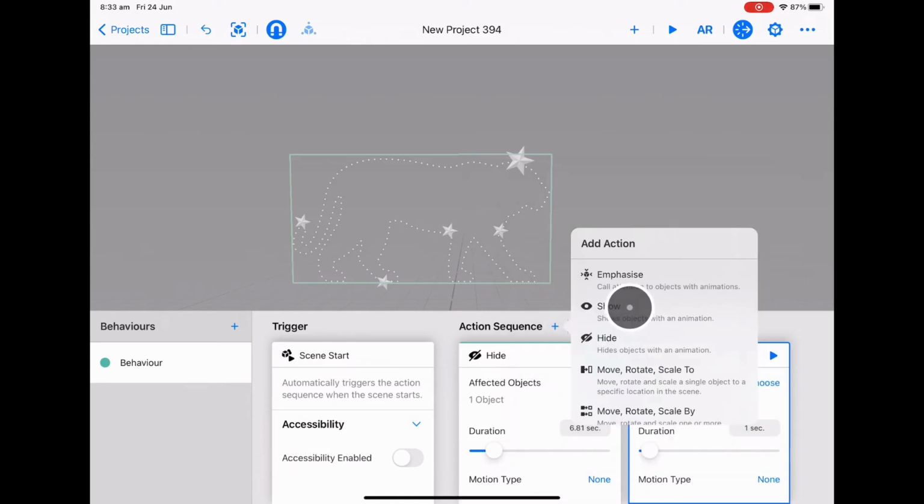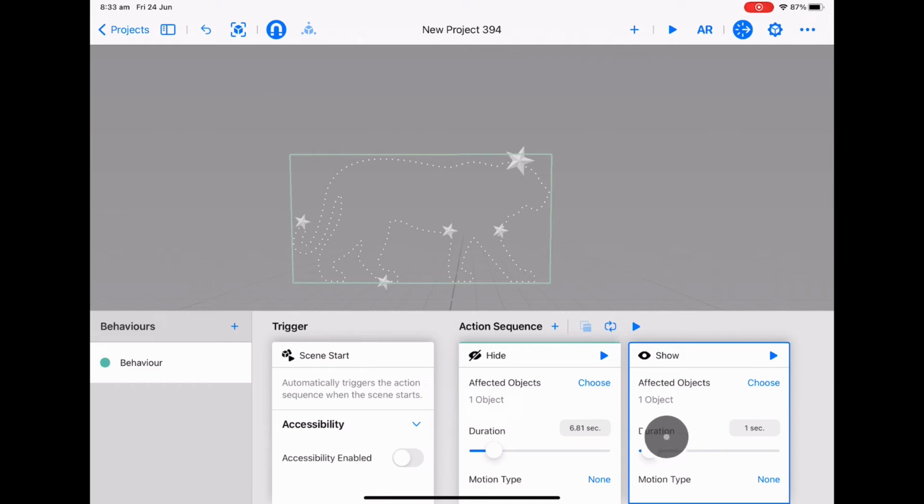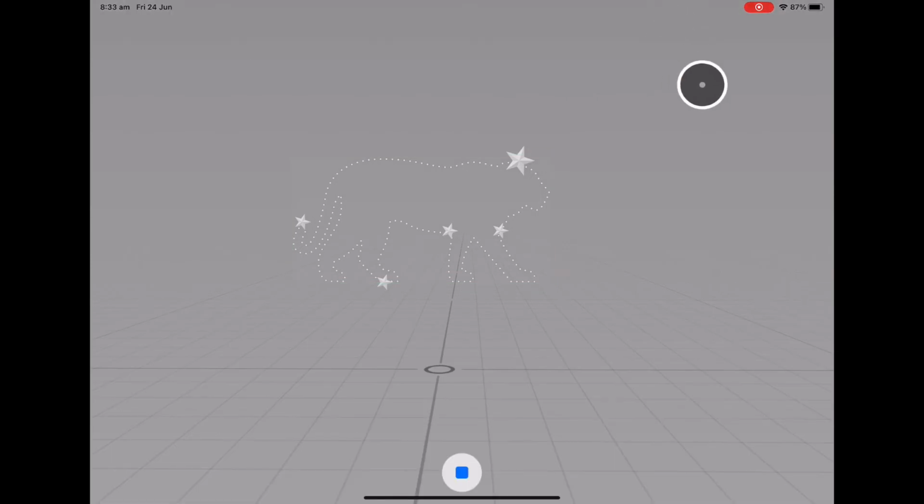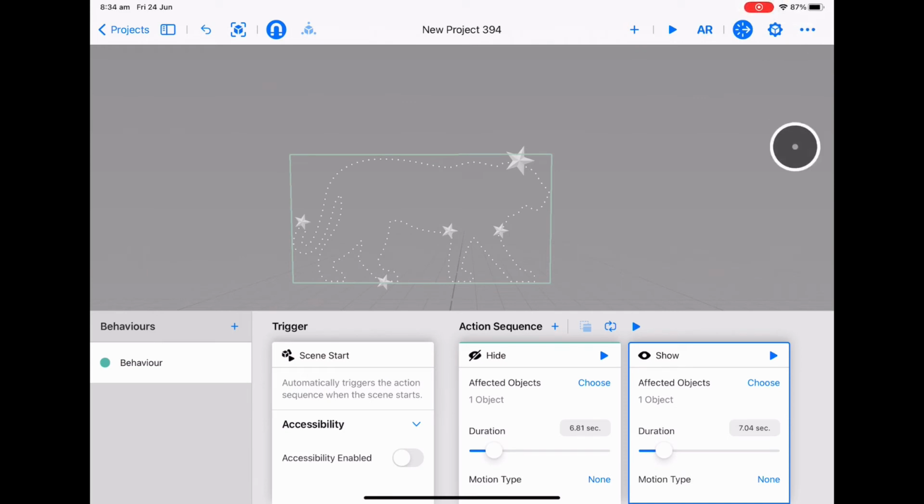So we've done the hide and it takes us 6 or 7 or 8, 9 seconds to hide. Now we want it to show again, and we can have a gradual, and we can make that a similar sort of time frame. So now when we press play, it will take that 6 or 7, 8 seconds to disappear. Then I've got a show action where it reappears on the cluster itself. So gradually you can see here, it's going to reappear. So it gives me that impression that it's kind of flashing. So I can see the star cluster, but I can also see the border and the representation of the animal itself. Okay, which is, I think, super important there.